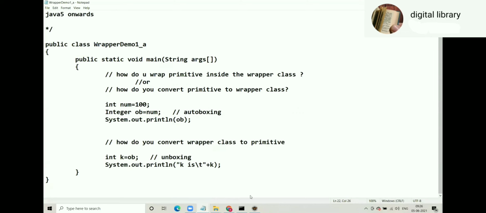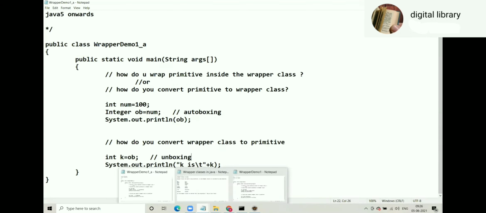Okay. Now about that example, why wrapper classes were introduced.